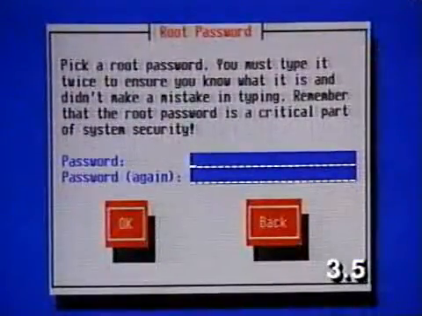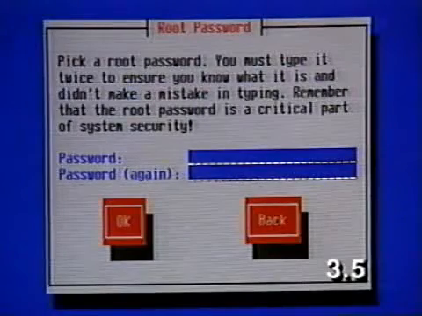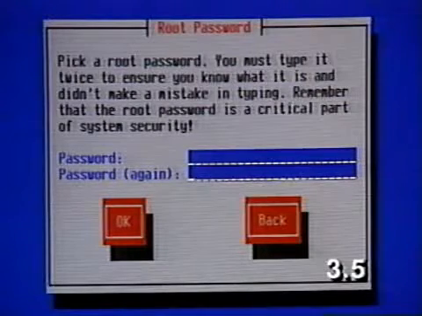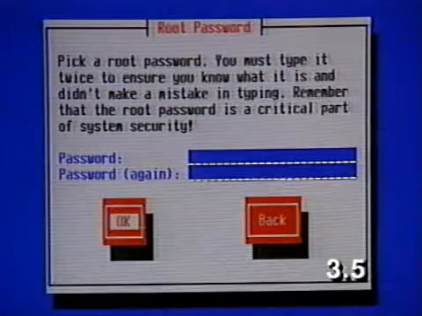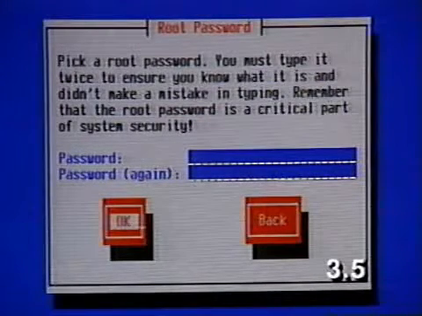Next, we enter the root password. The root user is the super user, or the administrative account for all Linux systems. The root user can do absolutely anything on a Linux system. For this reason, you should guard the root password very carefully. The root user can access anyone's files, can destroy the operating system with one misstep. We'll learn how to do that later. Enter the password twice here to make sure that you're typing it correctly, and don't let anyone else get a hold of it. I'll carefully type in my password once, press tab, and carefully type it in twice. Press tab down to OK. You don't even get any feedback for the number of characters, so type carefully.